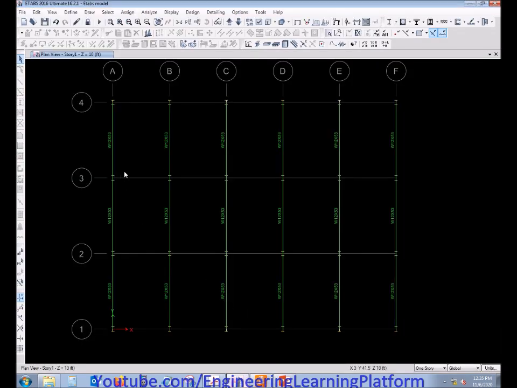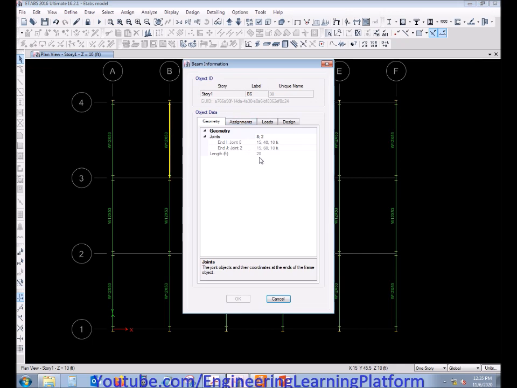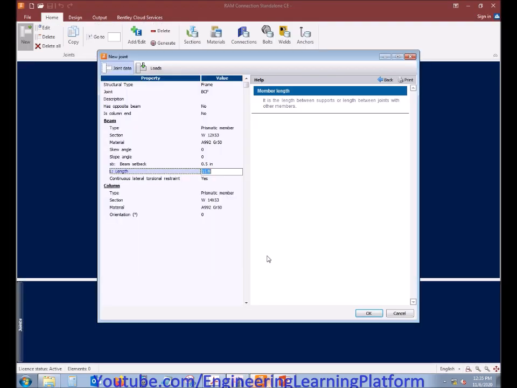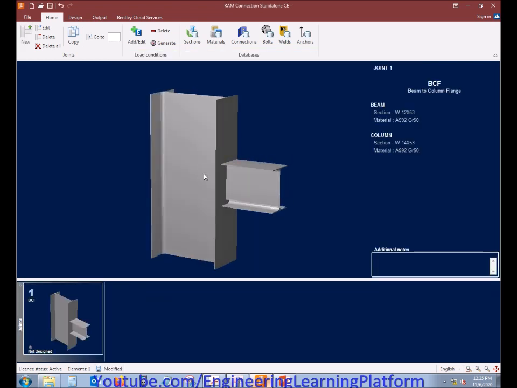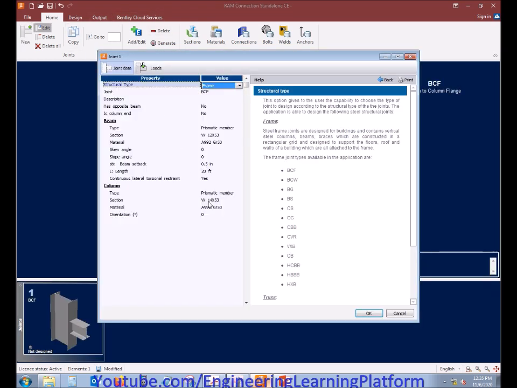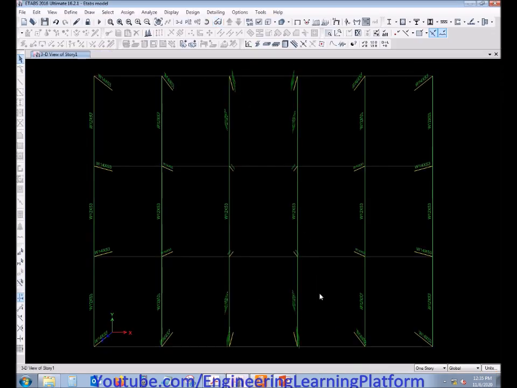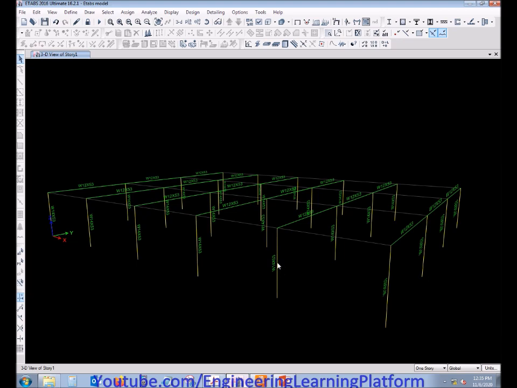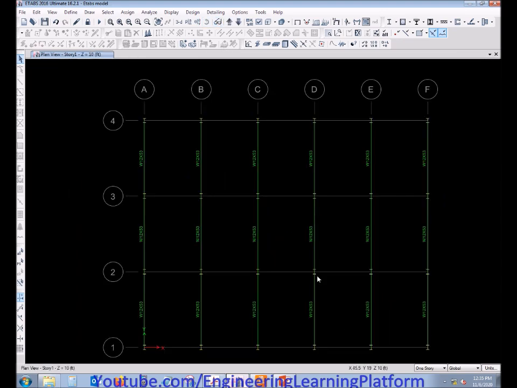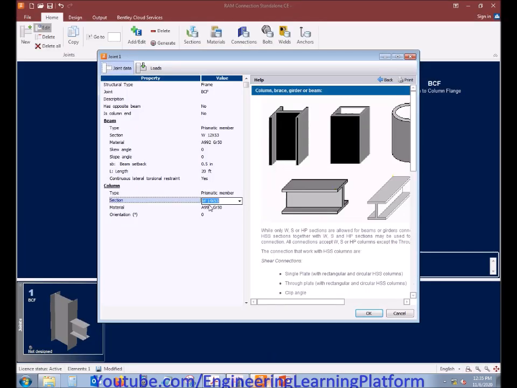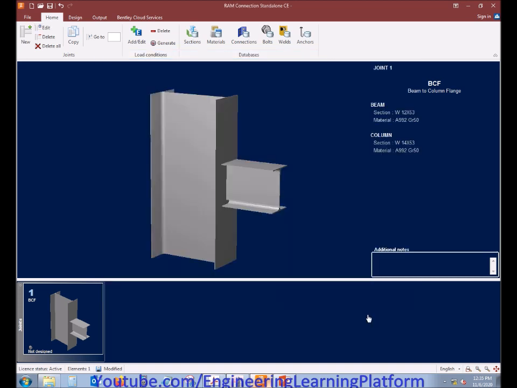So the length of the beam is 20 feet. The column size we are having here is a wide flange section of W14x53, United States section, and the material property is A992 Grade 50 steel.